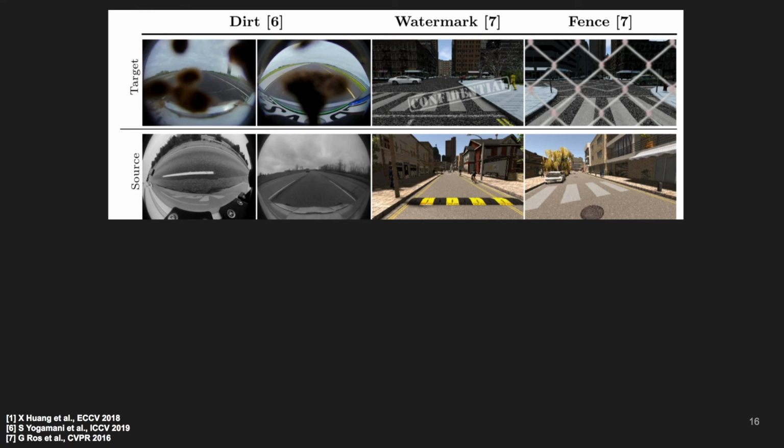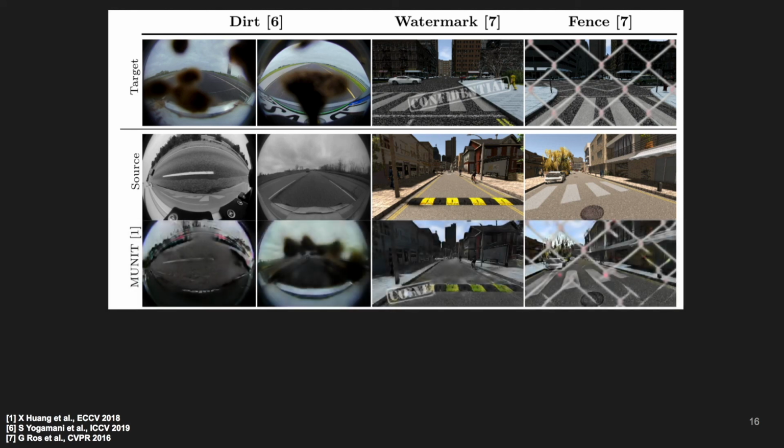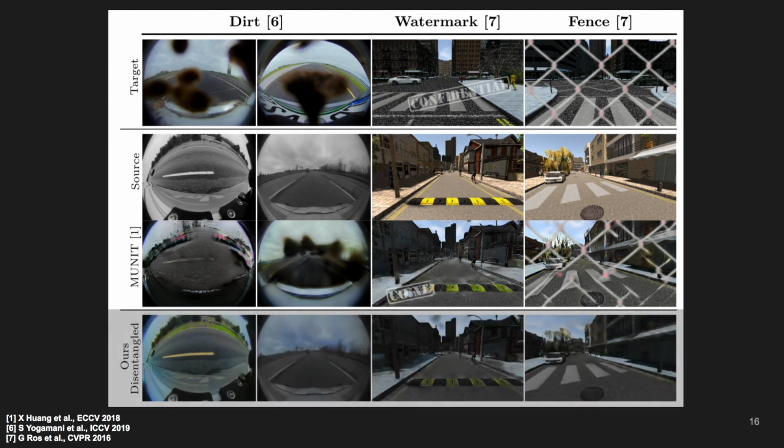In our experiments, we also tested the method on both soiling occlusions on the WoodScape dataset and synthetic occlusions as watermarks and fence-like grids on SYNTHIA from clear weather to snow. Since there is no domain shift in WoodScape, we use as source images grayscale ones, so again we also need to learn colorization in an unpaired manner. The baseline MUNIT, as expected, entangles scene and occlusions and gives unrealistic results. Our method is instead able to learn the style transformation regardless of occlusions.